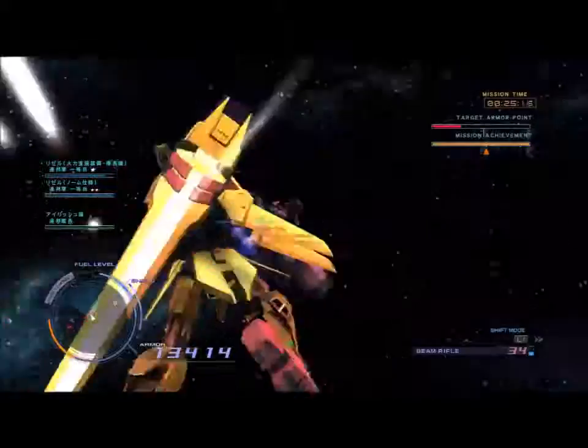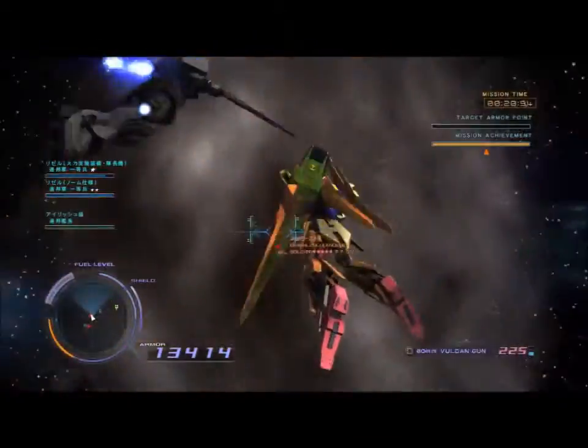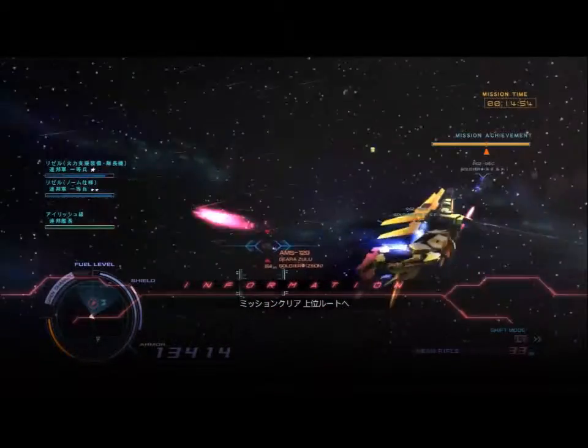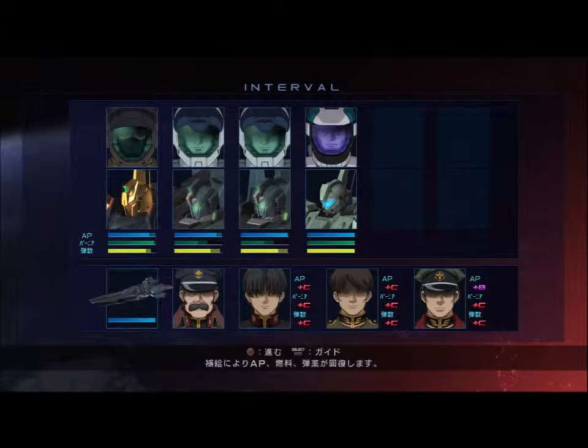Now, the point of this mission here is to kill the boss, then you can go to the top path. Now, the top and bottom path in certain missions are the same. It just depends how well you do that determines where you go. Like this one, I beat it very well. So I'm gonna go top half.